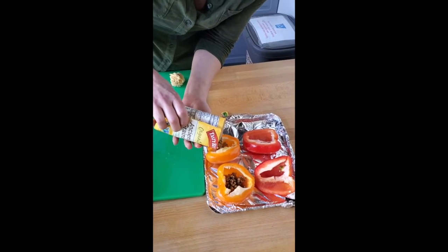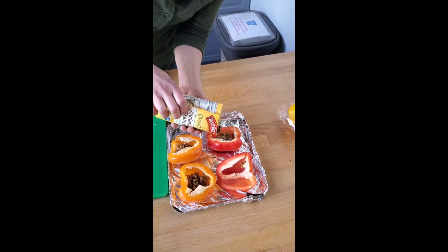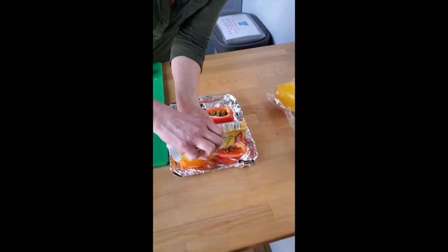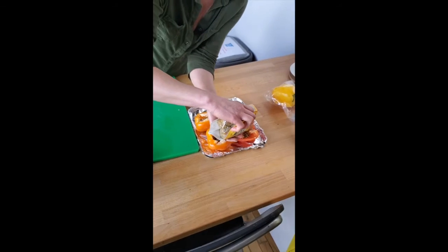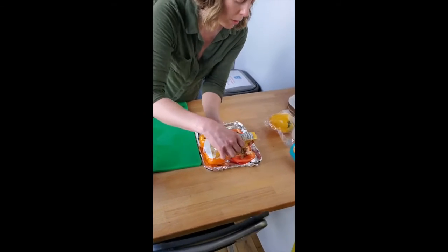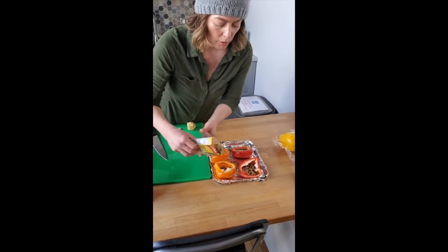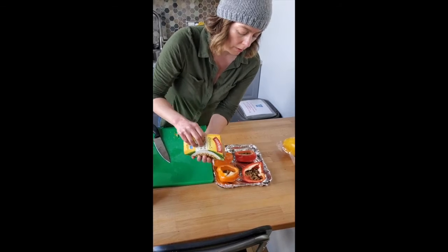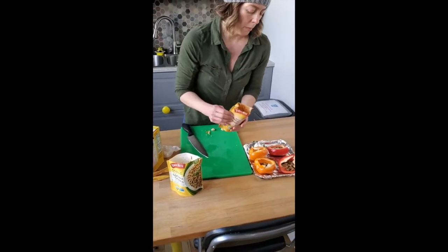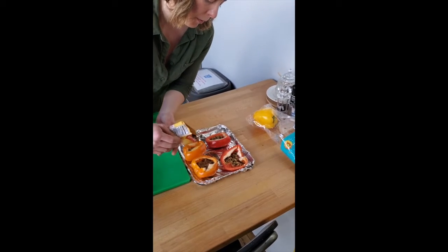It'll be really simple, but you could cook this in a regular oven as well on 350 for about 10 minutes, if you like your peppers a little softer. But if you're okay with the crunch — which I like — then you will just broil in the toaster oven. So I'm taking that and then I'm going to pour some of the Madras Lentils on top, up to the top of the peppers.